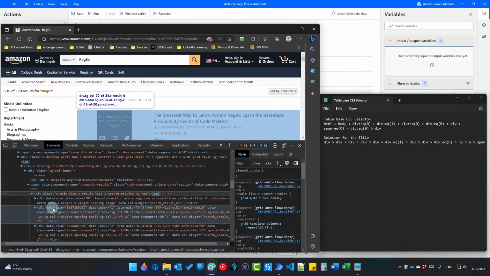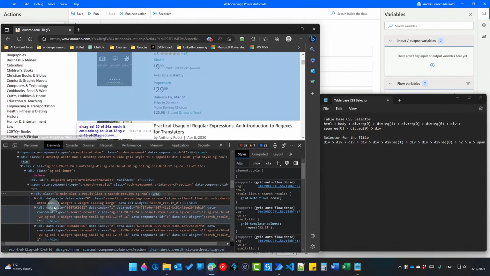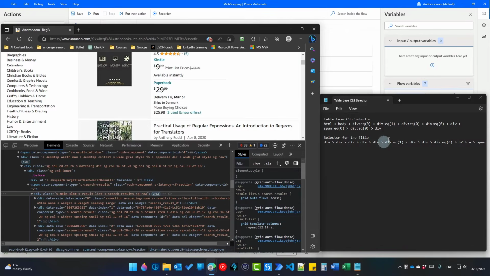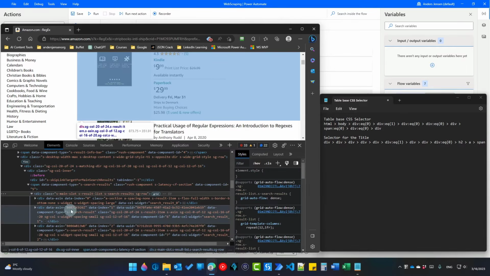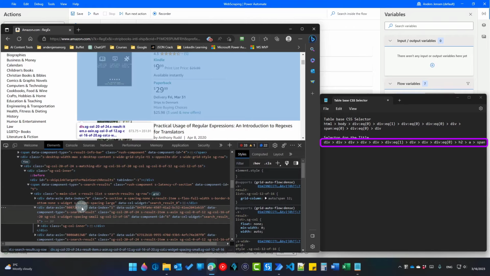So here we have the results. We have the first result. And if I go a little bit down, you can see that here we have the first one. If I go down here, we have the second. So we have identified the base in the code. That is why this is the table-based selector. That is here. So now what this title says, that says for one of the results, this is the first result. Look in a div. And then we will have 5 divs, and eventually we will find it in an H2, A, span.